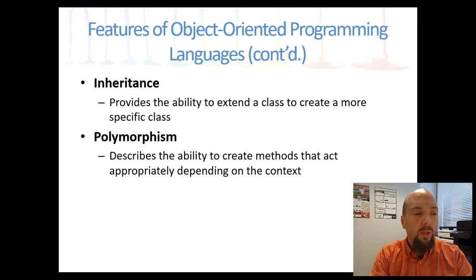I can also do things called polymorphism, which is that I can take a method and cause it to act differently based on the context that's being used. So maybe I have a method that's supposed to accept two values and add those together, or maybe sometimes that method is supposed to take a name and a number and display them on the screen. We will get to those later, but polymorphism is a simple way of taking one method and designing it in such a way that depending on what's sent to it, it would actually do something different.